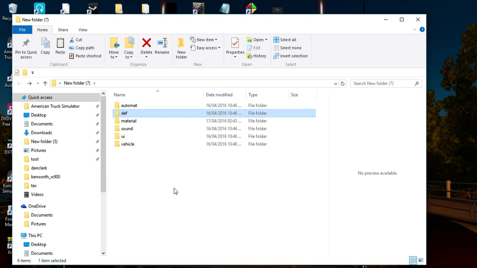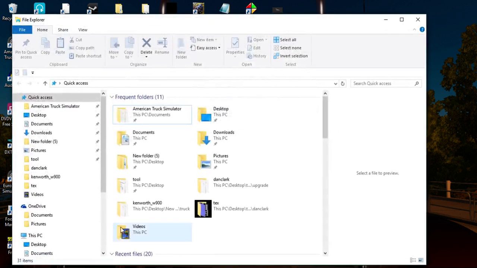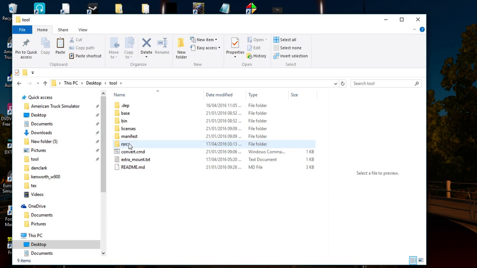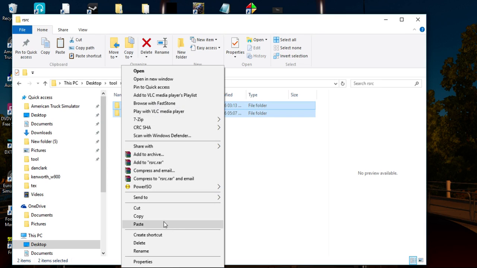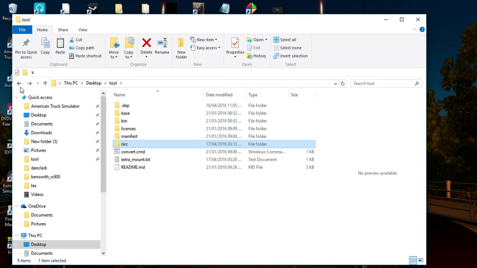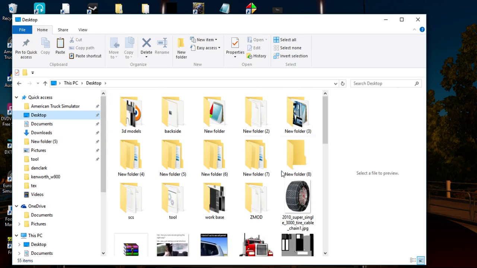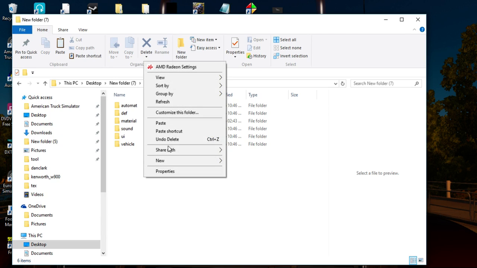I think I've lost that headache rack. I probably have to go make it over, or I think it's on my Peterbilt. So let's go back to RS, go to desktop, and tools, and just copy this. Go to desktop again, new folder 7, and paste.